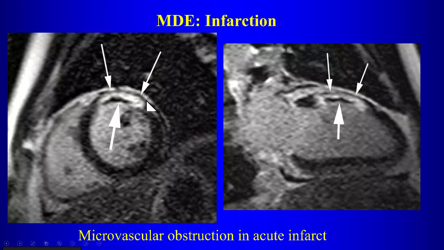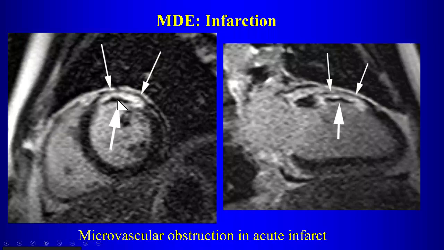So here's an example of delayed enhancement, again from an infarct along the anterior wall. Sometimes with acute infarcts, there will be a region that does not enhance within the very core of the infarct. That phenomenon is called microvascular obstruction. What happens here is this is the most severe portion of the infarct. Here capillaries are thrombosed and the gadolinium can't really get in there. And so this region is not viable myocardium. This is severely injured myocardium. This does not enhance in an acute infarct.